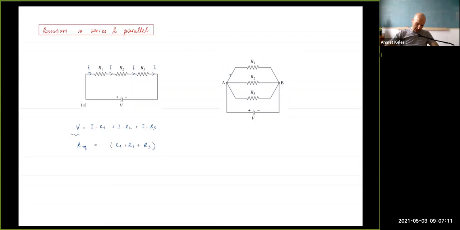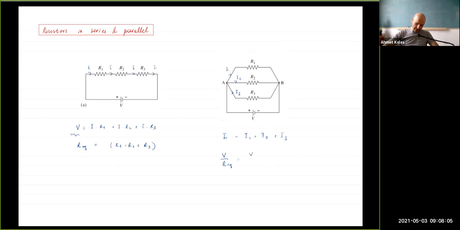Here I have, let's call them, I1, I2, and I3. Now the current is the sum of these individual currents, I1 plus I2 plus I3. Like here it was V1 plus V2 plus V3, here it is I1 plus I2 plus I3. And from here I can just calculate. If I replace this whole thing with some single R equivalent, the current will be V over R equivalent, the same V. And this should be equal to, we know V here is the same as V here, same as V here, same as V here.